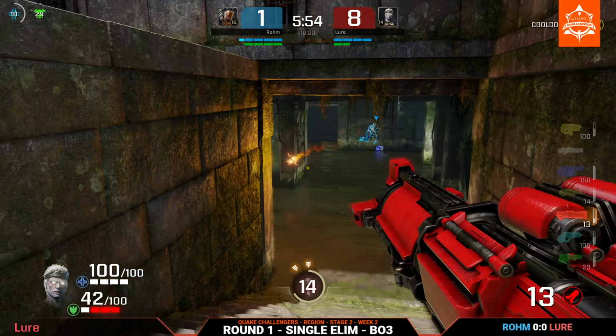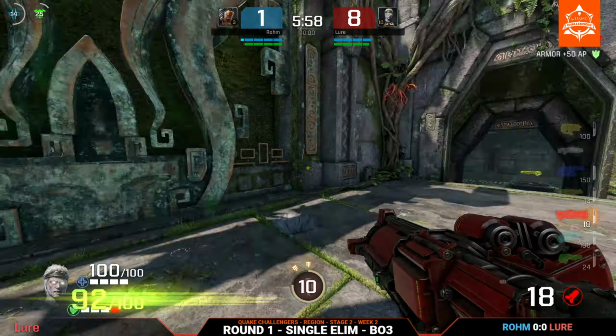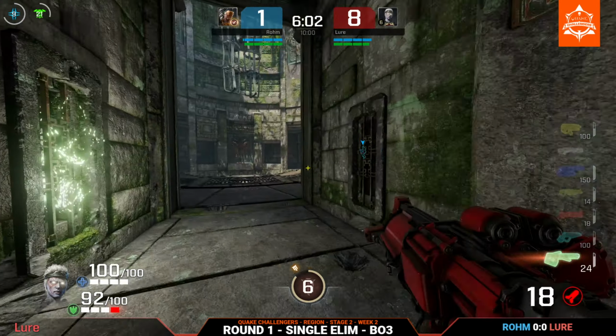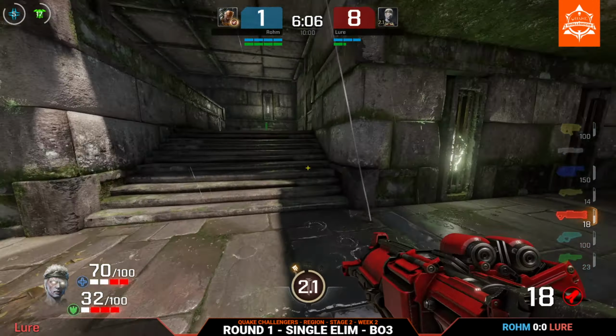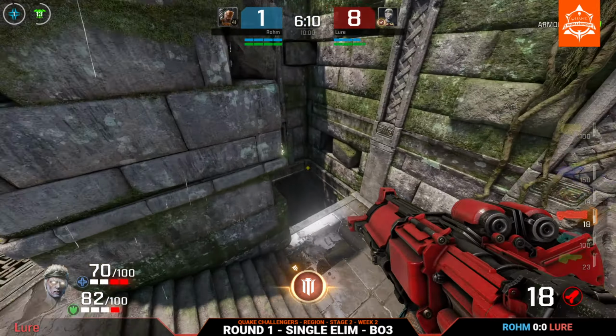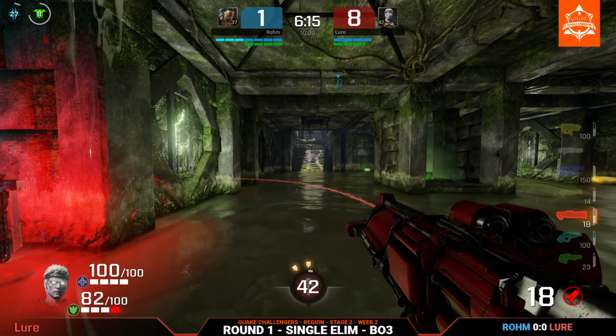Oh, Lure leaves the item up though, and doesn't get an exit rail, so finally Rohm catches a bit of a break. Yeah, but still, the stack difference isn't that large, because Lure has the light armors to his name. Yeah, and also the Lure pocket has totems. Totem, yeah, initiated. Exactly what I was about to say.